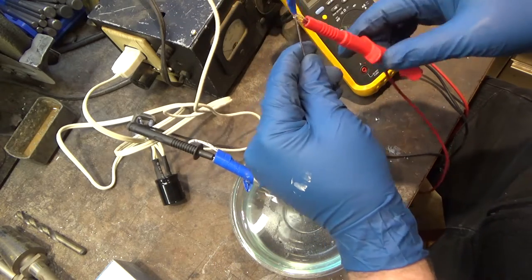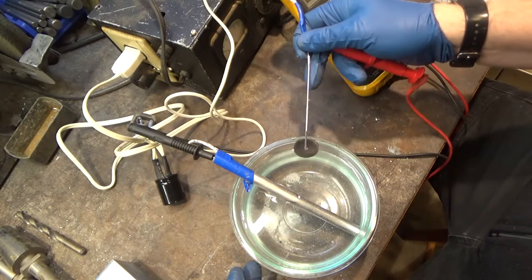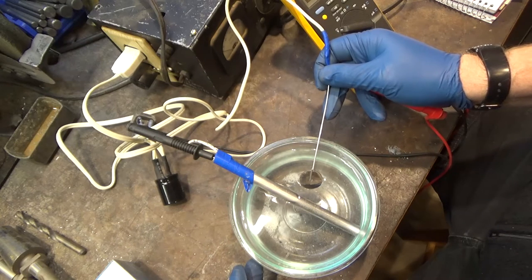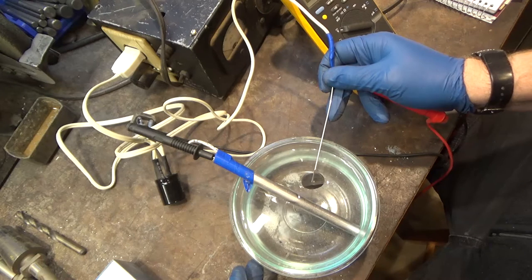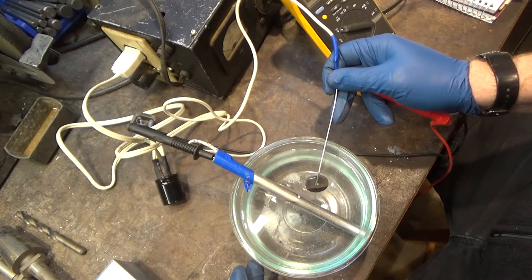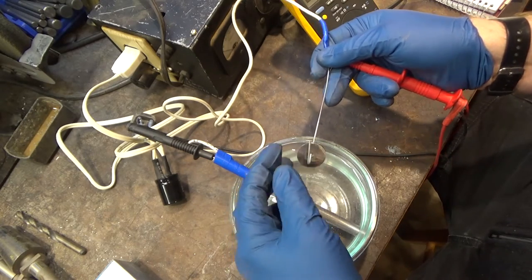So currently, I've just got my meter across these so I can see what my voltage is. Currently, my voltage is at 26 volts. And by the way, when you start at the lower voltages, you can change to the higher voltages. The oxide layer will get thicker proportionally, and the colors you'll get will match that, but you can't go back. So once the oxide layer is thick, obviously you can't make it thin again.